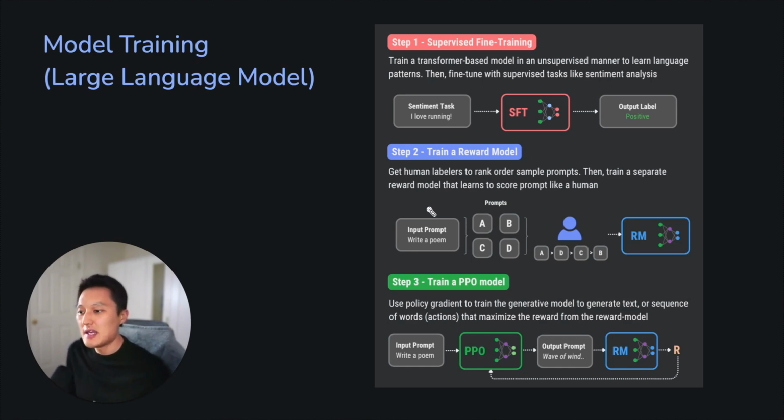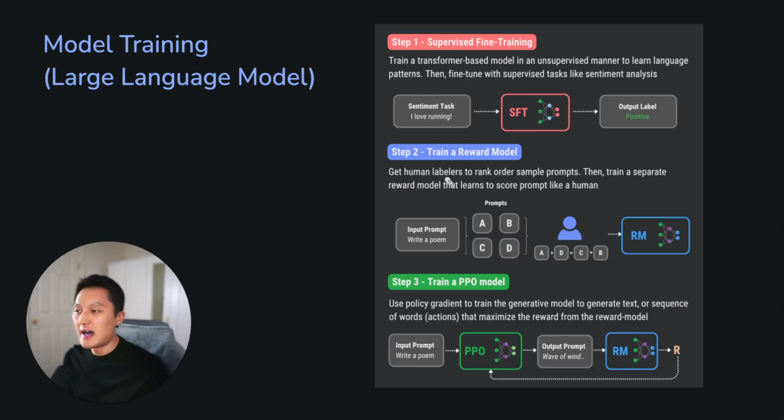Once you have the underlying transformer model that is trained on a large corpus of data, from there you're doing some additional fine-tuning. So maybe you're doing some sort of sentiment classification or getting it to answer multiple choice questions based on an input prompt. It is essentially a fixed or finite set of responses that you're training the model on. By doing so, it's able to extrapolate or draw some initial set of inferences about the input text.